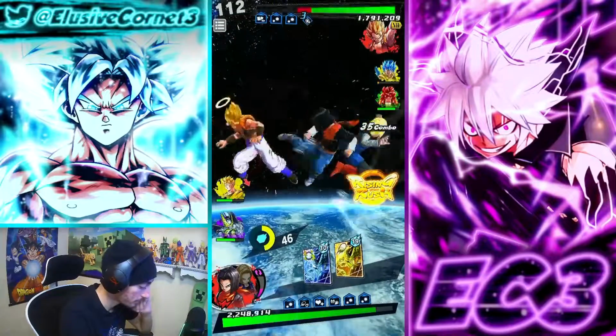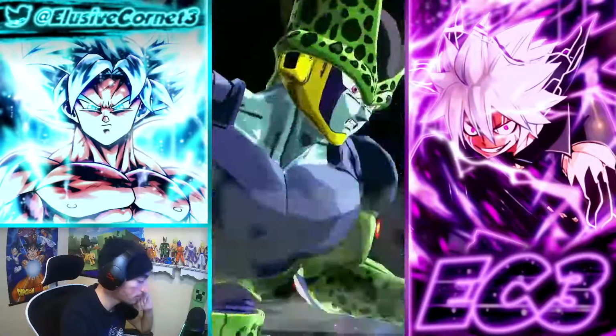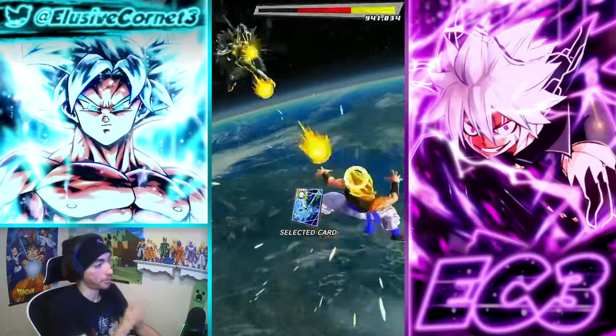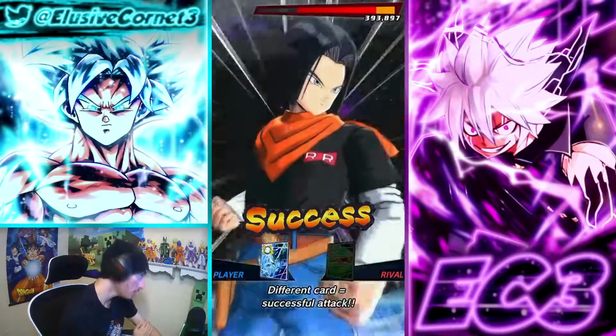Okay. I'll just do this. You know what? I'll rush. Might as well. At least get rid of a Super Gogeta. Sure, whatever. At least I get rid of someone, honestly, if it goes through. Which it did, so there we go.